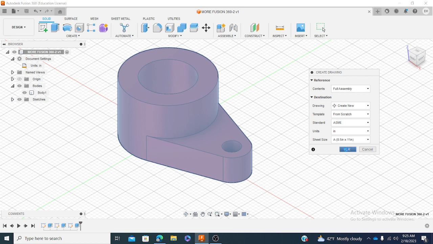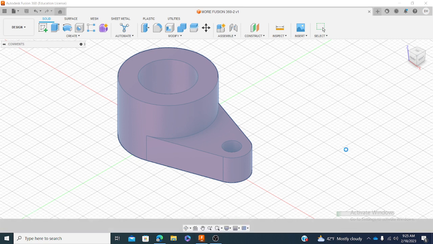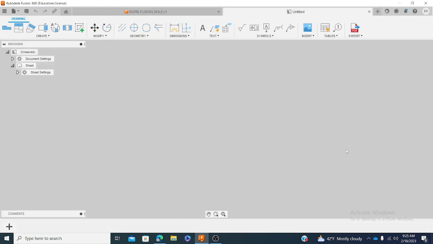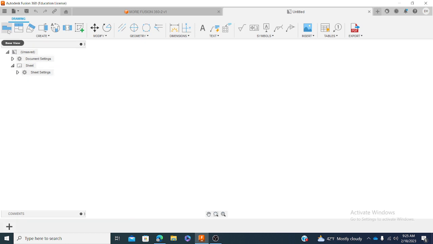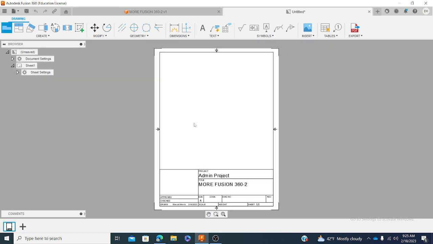It takes a while to think, just like Mr. Morris. So as you can see, we still have our part file here, and then our drawing here. And it's just taking a second. It did this to me last night. Perhaps yours won't take as long. All right, so you see it's brought the board.